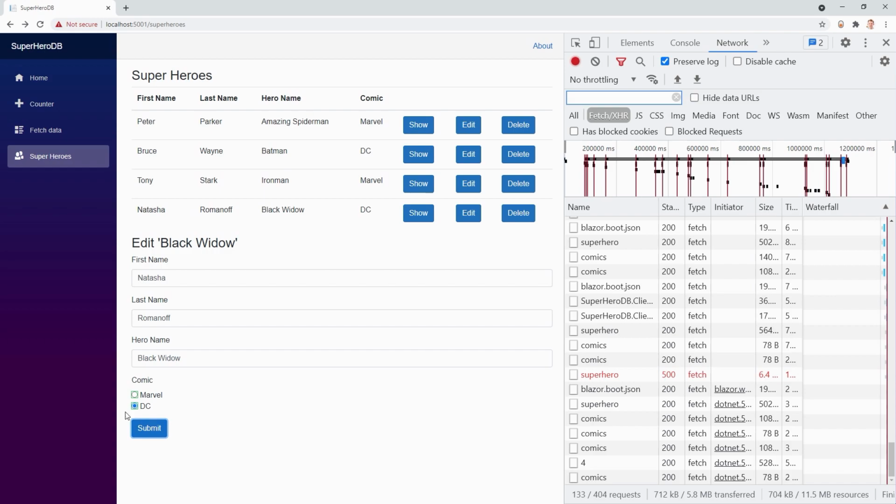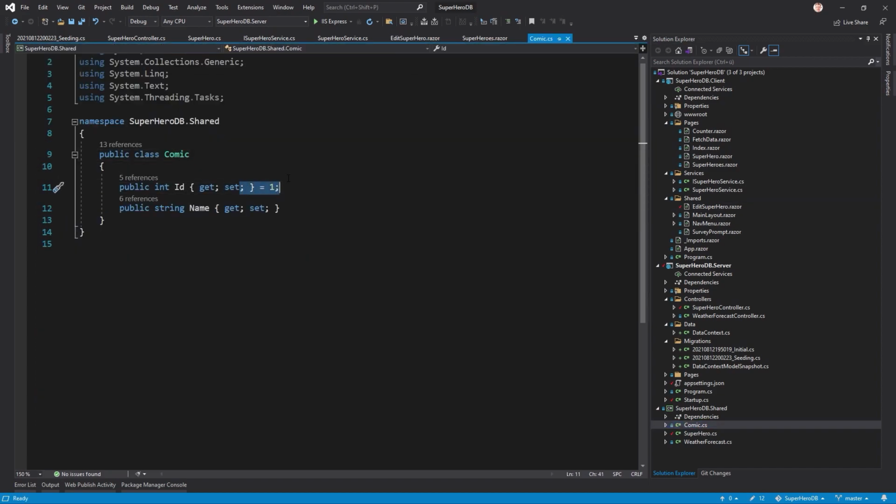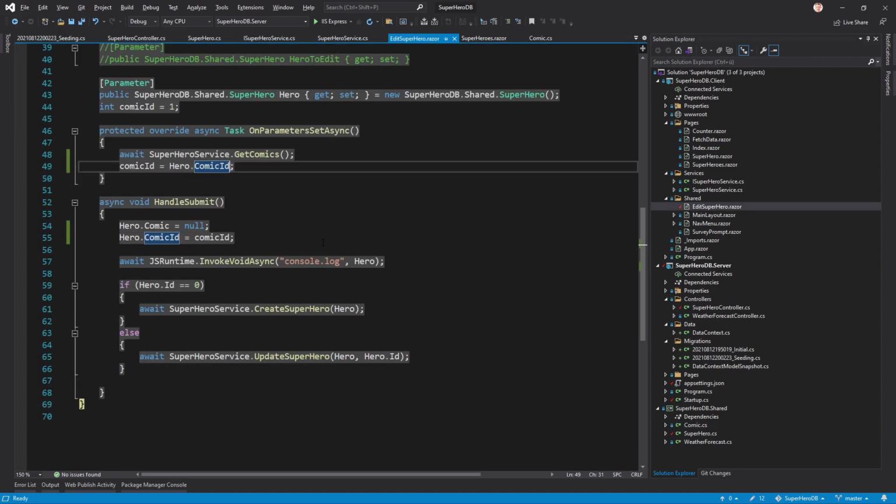I edited the comic here, and right after submitting the change, it jumped back to select Marvel, and that's because we added a new comic, we initialized a new comic for the hero comic object, and then used this ID, and by default, as you can see here, 1 is the ID.